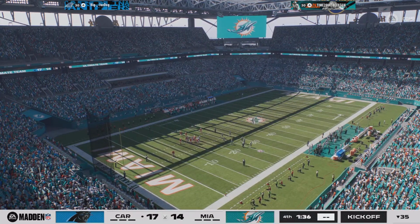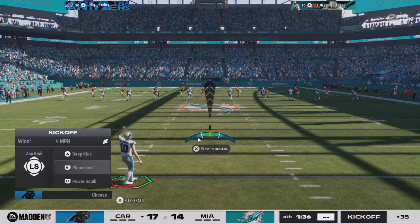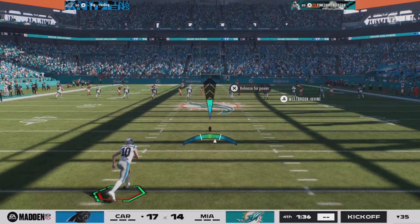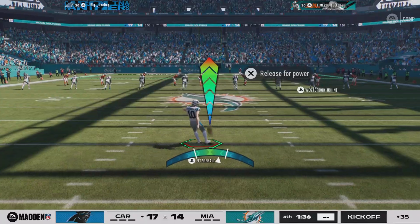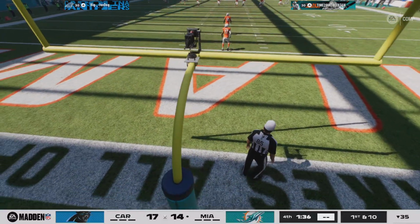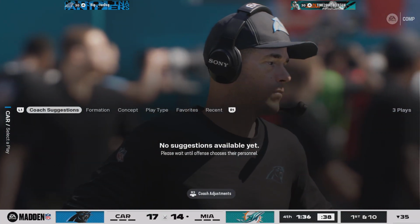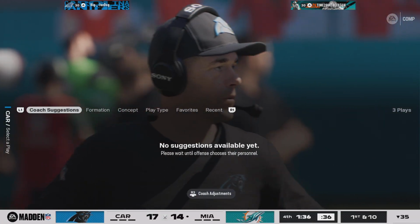Important extra point up and through. So it's now a 3-point game here in the closing stages as a field goal now can only tie it. Following the touchdown, this is Fitzgerald now to send this one away. And that is over the back line of the end zone. It's a touchback, and they'll bring this out to the 35-yard line.